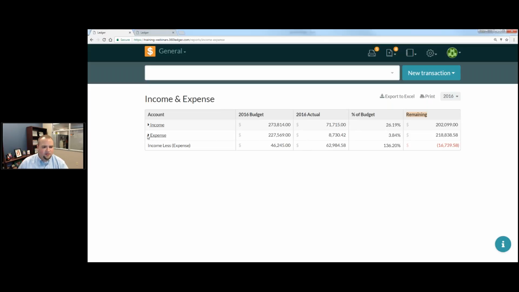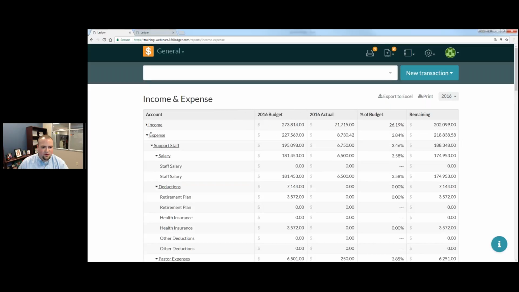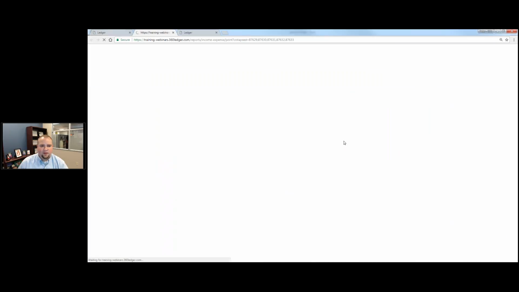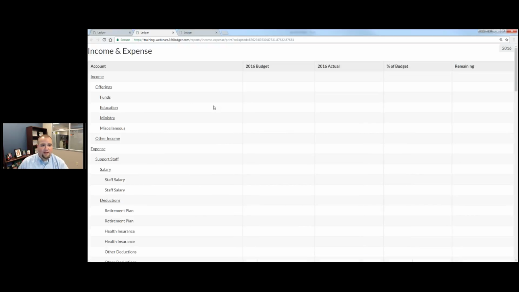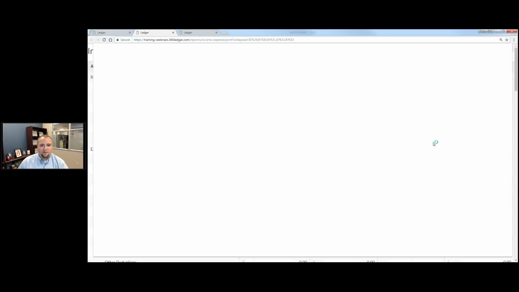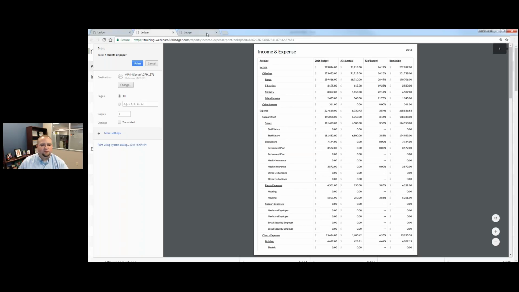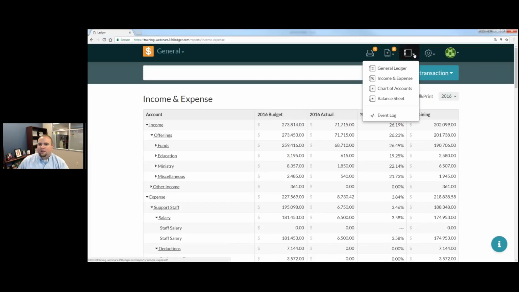So the important thing here to remember is the ability to expand or collapse your accounts, and then of course you can go here to print, and it'll remember whatever settings you had on the previous view. So if you want to expand everything, it'll have that, and we'll give it a second to fill out the numbers. There we go. There's our print view. So that's income and expense, and each of these other ones are very similar to that. It's just the type of information that shows is different.